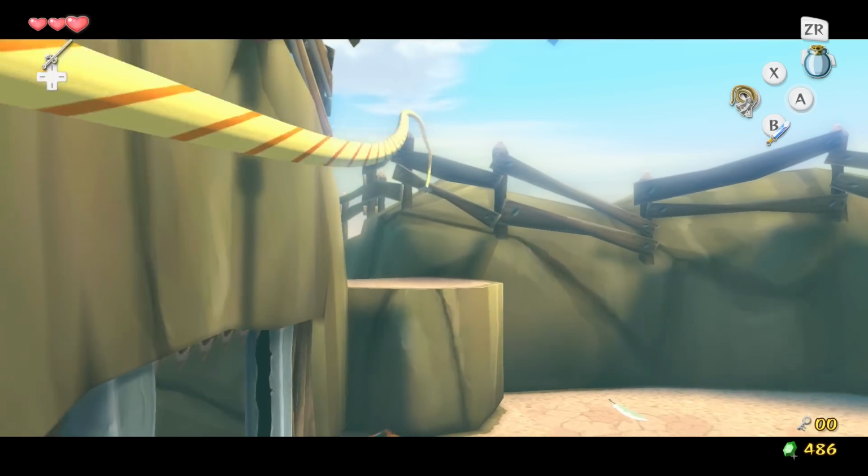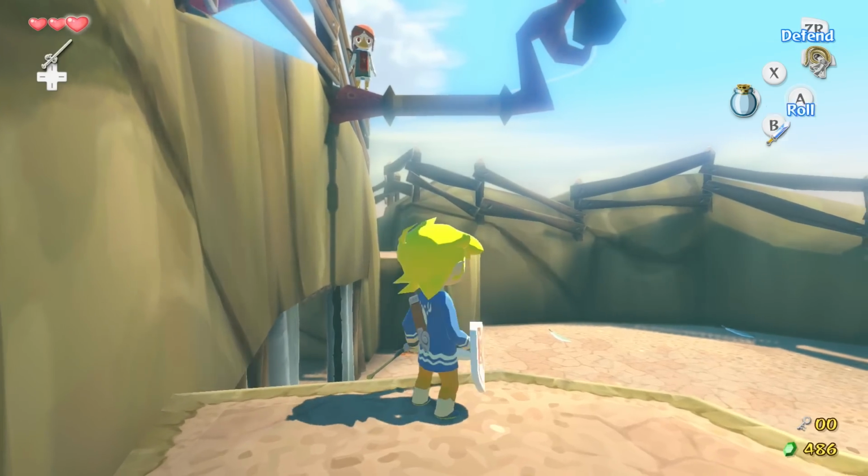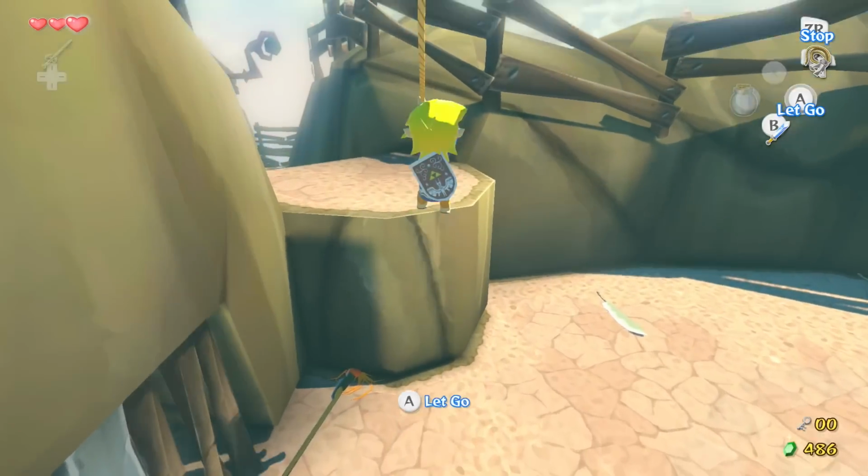So what I like to do is actually just set it to R, anything like this that you need to aim, so that way you can just hold the index finger and then use the thumb and then release it. That's the quickest way I found to use it.